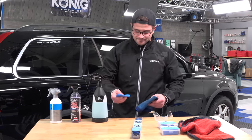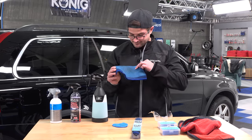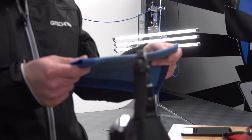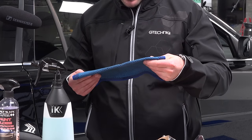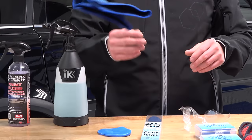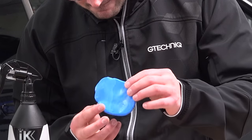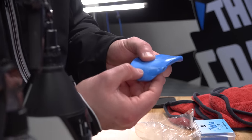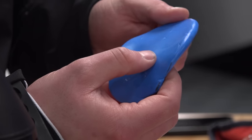Reaching down here, drop my clay towel. Visually, it looks absolutely fine. Honestly, I can't see anything that this picked up. Yes, my floors are relatively clean here, but I'm not seeing anything. Just some surface staining from all of the 60 uses that it has. Now, my clay bar, did it pick up anything? Yes, it did pick up some things. A little bit of grit right there, a little bit of something right there.